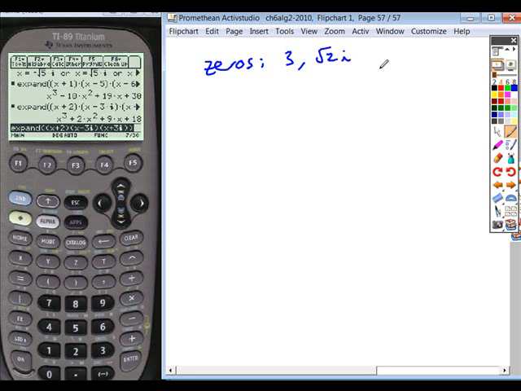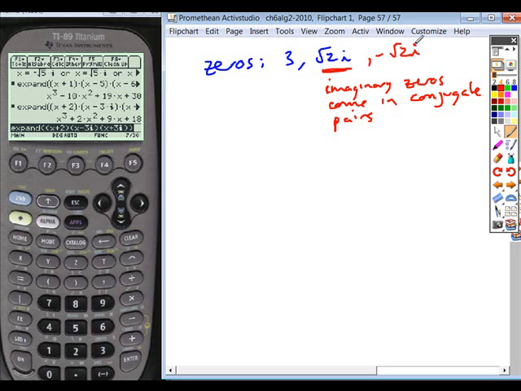One of the things that you have to keep in mind is imaginary zeros come in pairs. They're called conjugate pairs. And the conjugate pair means if you have a positive i as a solution, its opposite will also be a solution. So if I just told you, write the function for zeros at 3 and root 2i, the fact that you have this i by itself means that its opposite, negative root 2i, is also a zero. Even if I didn't include it, and which I won't when I give you a quiz on this, you have to include that on your own. Everybody catch that?